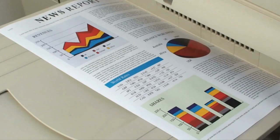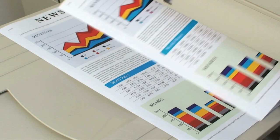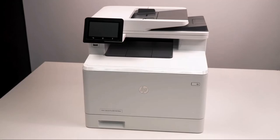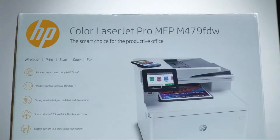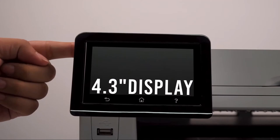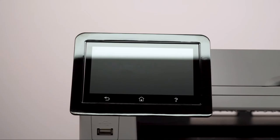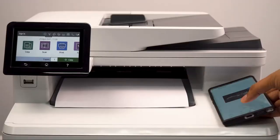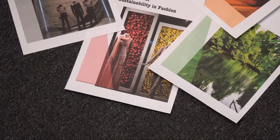At number five, it's the HP Color LaserJet Pro Multifunction M479FDW. When it comes to selecting a duplex scanner printer that can keep pace with your fast-moving business, the HP Color LaserJet Pro is a standout choice. This versatile printer is equipped with wireless connectivity and laser printing technology, ensuring consistent high-quality printouts. A unique feature that distinguishes it is the touchscreen control panel, which allows easy customization of complicated workflows. Coupled with the auto-document feeder and duplex print capability, this device dramatically enhances your productivity. Print speeds of up to 28 pages per minute, both monochrome and color, mean you won't have to wait around for important documents. The convenience of mobile printing, even without a local network connection, is yet another benefit you'll appreciate.